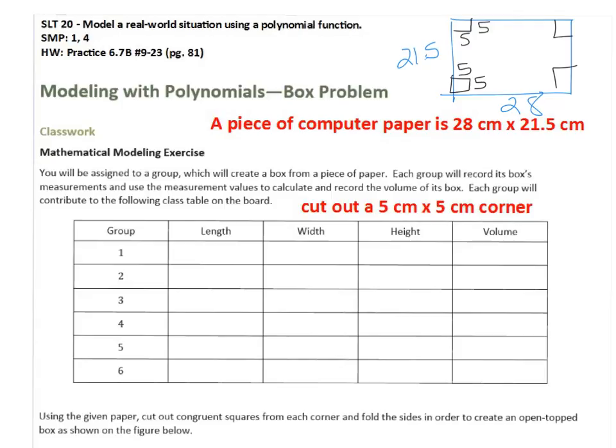Okay, so for your length, whether you did the 28 or 21 and a half, I'll start with the 28. I'm taking out 5 two times. So 28 minus 5 minus 5 is 18. The same thing with the other side, here and here, is 21 and a half minus 5 minus 5. And that leaves us with 11.5. And if I take this piece of paper and I fold it up to be three-dimensional, what's going to happen is this cutout of 5 is going to be the height of the box.